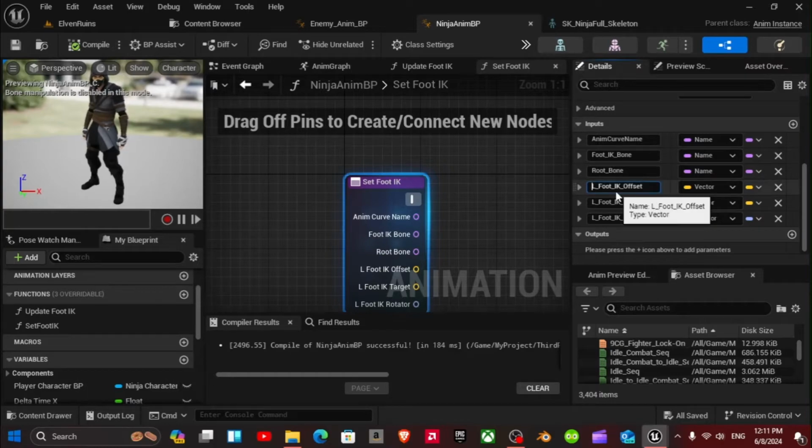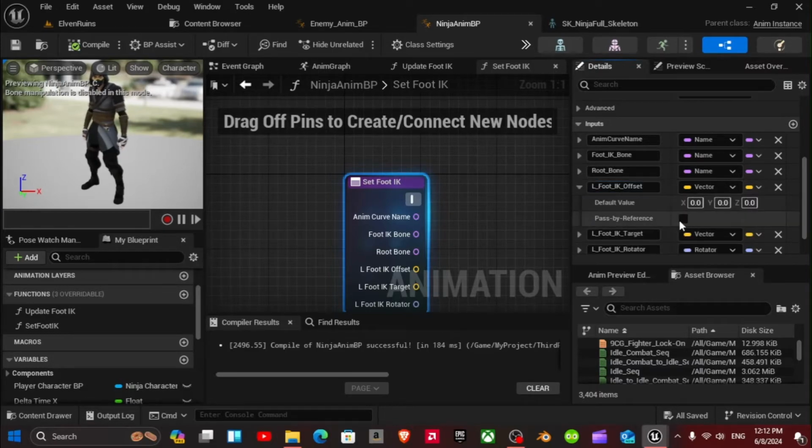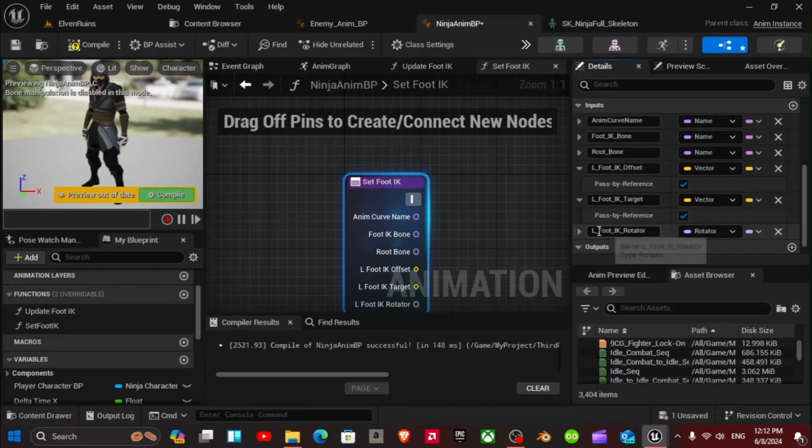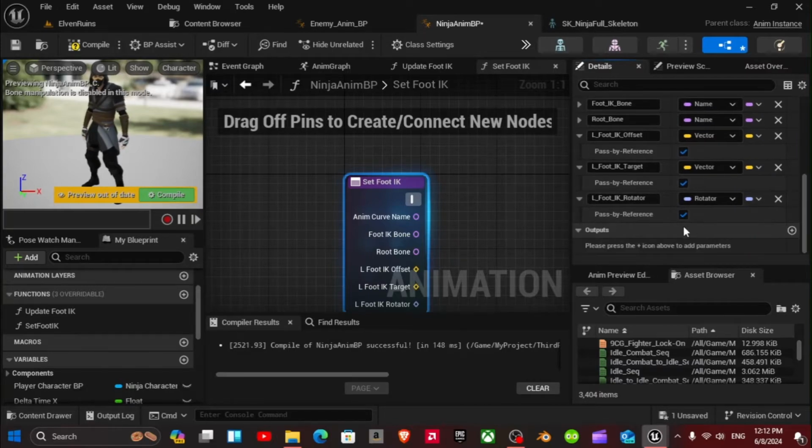Okay, so just to let you know, the local foot IK offset should pass by reference, so we're going to place a check mark on that. The local foot IK target should use the same along with the IK foot rotator.